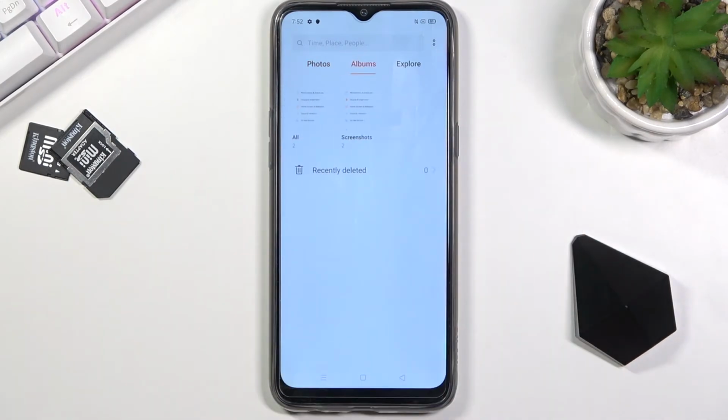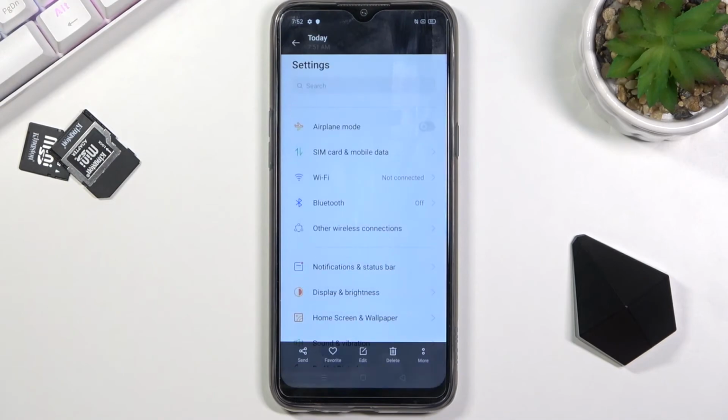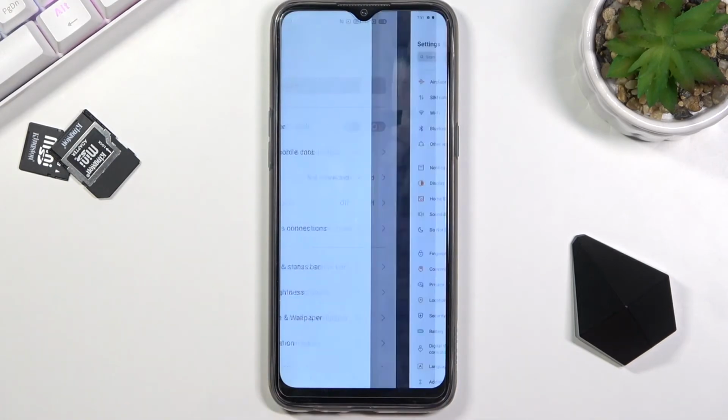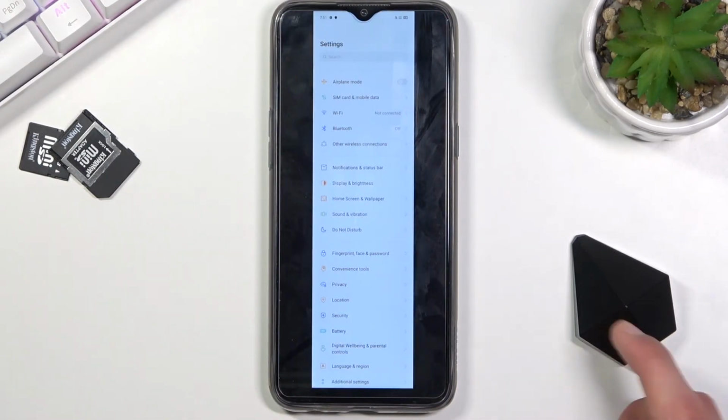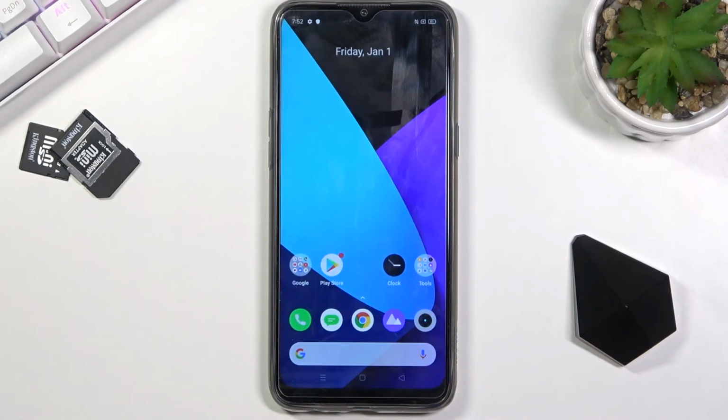Now also, if you go into albums, you should have a screenshot album that will contain exclusively screenshots. So in here, there's the first screenshot, and then there's the long one, as you can see. And that is how you capture a screenshot on this device.